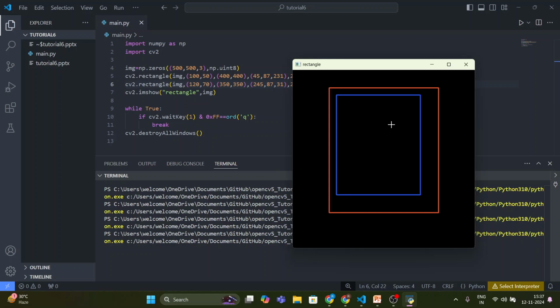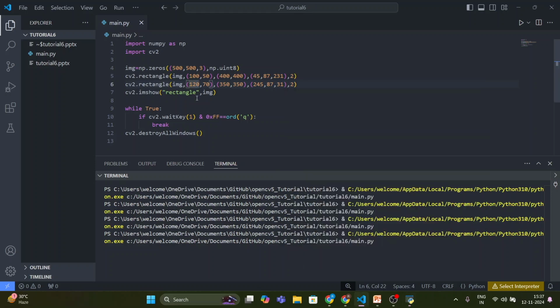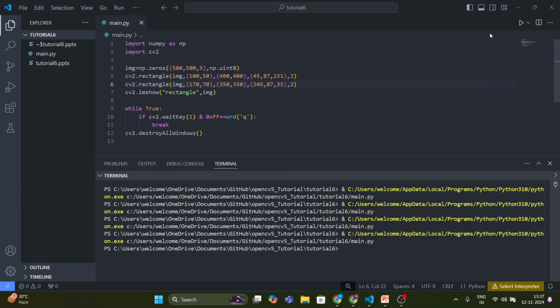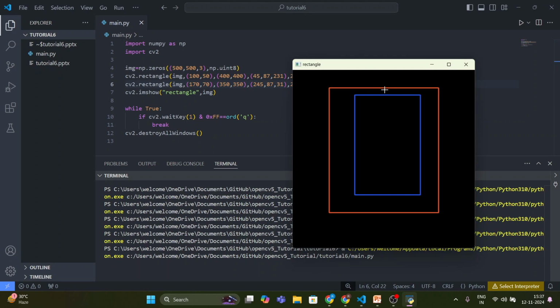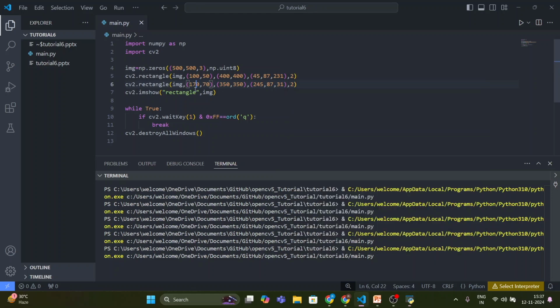This entire thing is 500, and I'm starting from 100 here and it ends at 400 here. So let's make it 170, to be a little bit more realistic. Yeah, it is more on that side. You can do it by calculating everything. Similarly, let's make it 150 and 100.